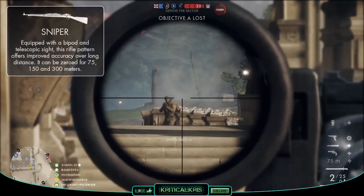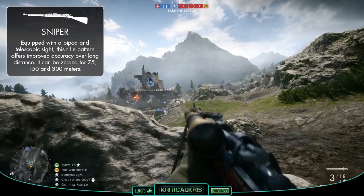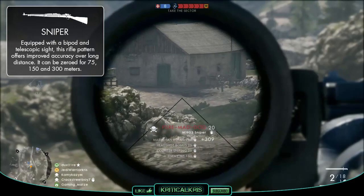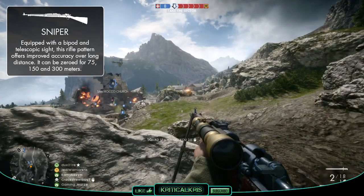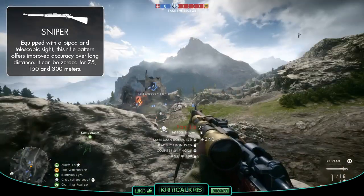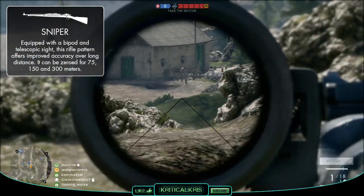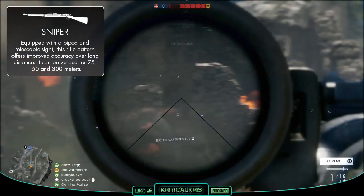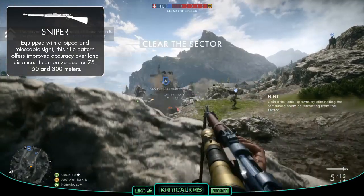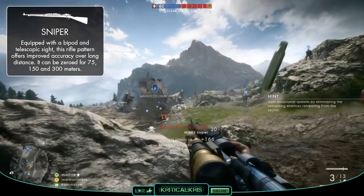Taking a look at the Sniper variant, this kits you out with a long range optical scope which can reach up to 10 times magnification. It's often the best one to pick for engaging other snipers and enemies further away, and it makes landing headshots on stationary players at range all the easier. It doesn't add or take away anything from the Marksman variant statistically, though that added zoom is definitely going to make things easier within the sweet spot zone. The Sniper variant also has a bipod for extra stability when prone or near low cover. Just beware of scope glare, which the Sniper variant is notorious for, and it might lead to your position being compromised.